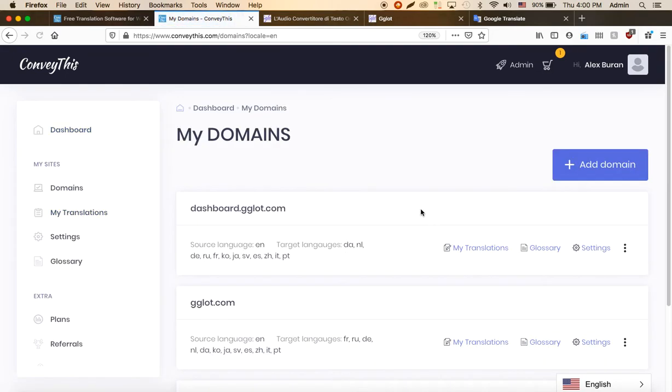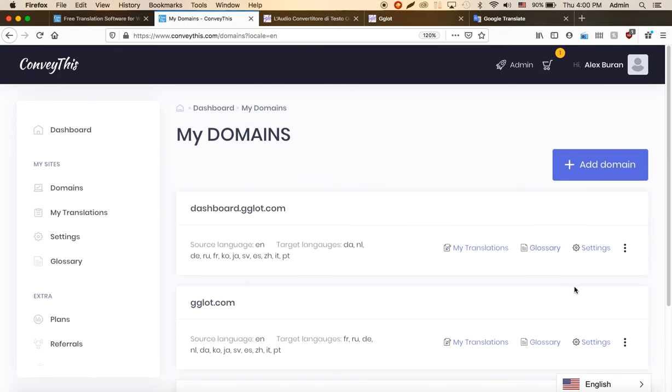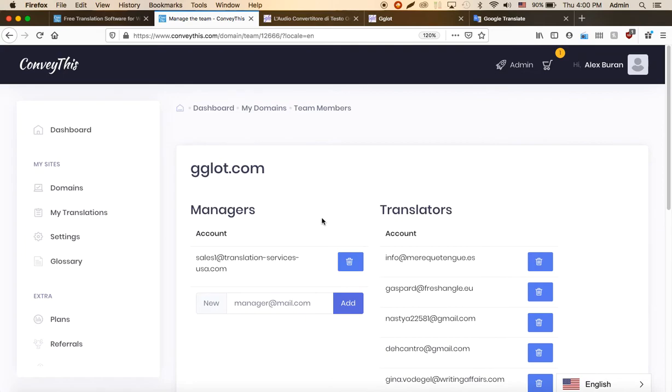One last thing to improve the quality is if you want to still use your own friends and relatives to do the translations for you in other languages, you can click on the three dots on the My Domains page, and next to your domain you can click on the team. This is the team of people, which are managers and translators. Managers is obviously a person with more access. Managers can hire and unhire translators, and translators can only do the translation work. They cannot hire other translators.